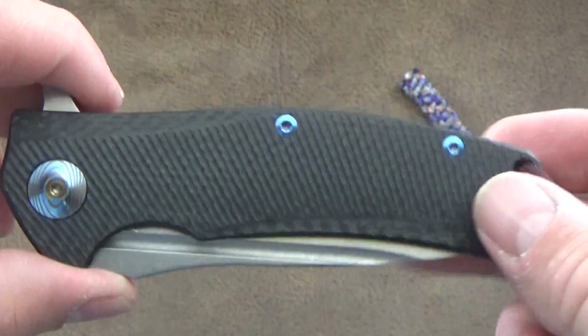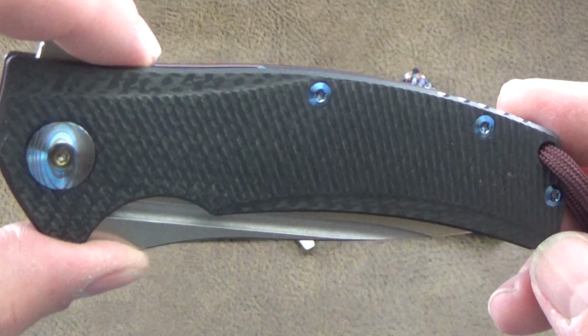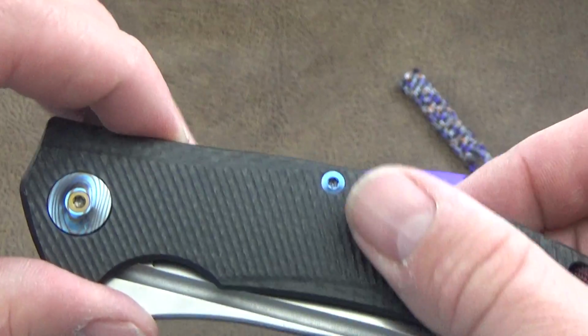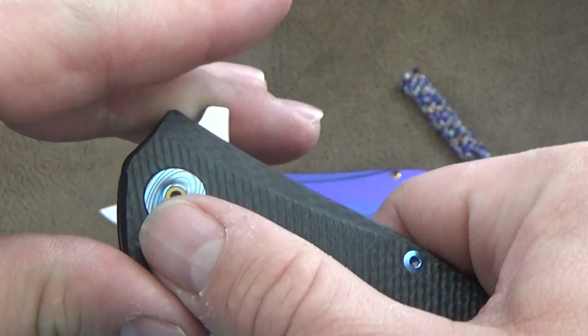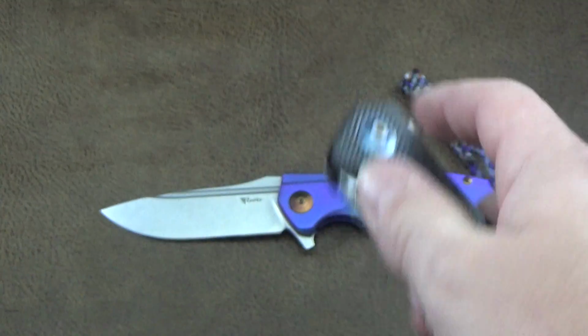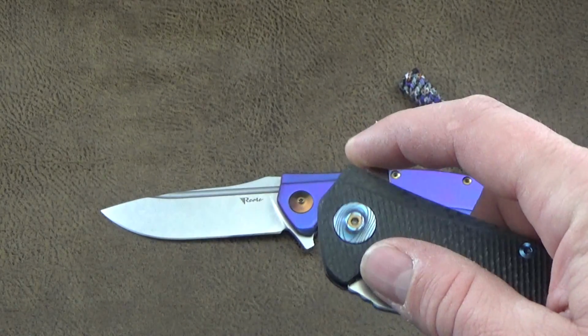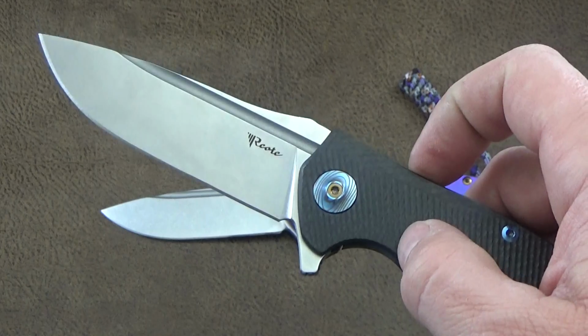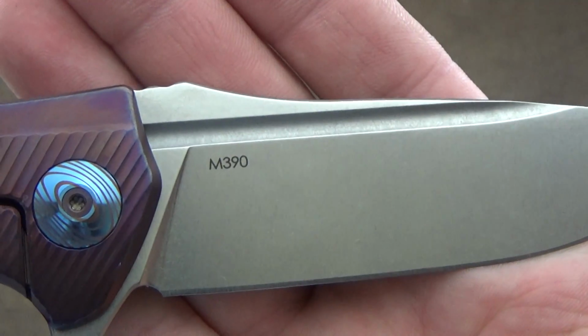Again, you have that steel lock bar insert. And this one, you have a nice machined carbon fiber on the other side. Very good quality, no sharp points, nice and smooth. Very good knife. Same exact size as the Horizon C, but you've got the upgrade with the carbon fiber, and you have a nice little upgrade in the steel.